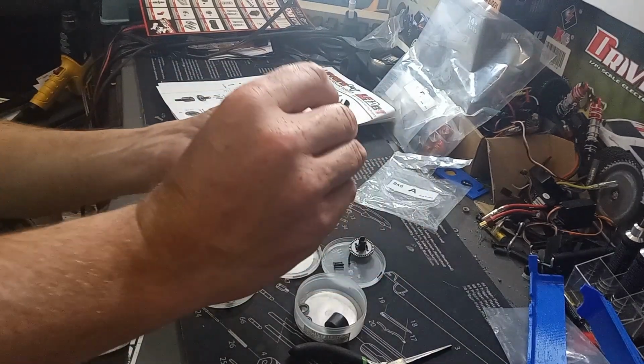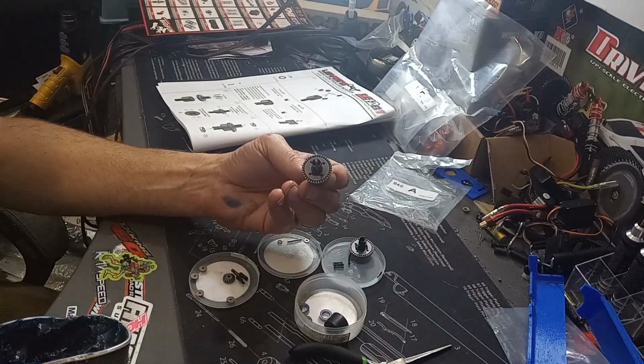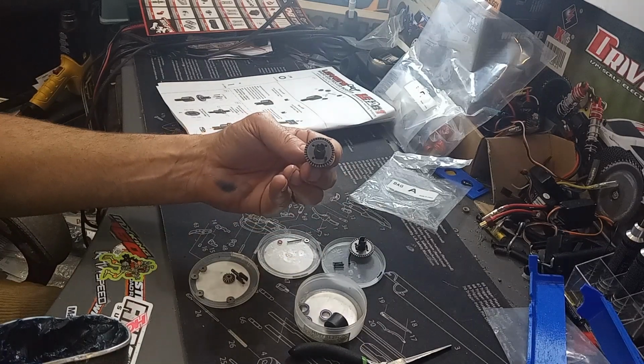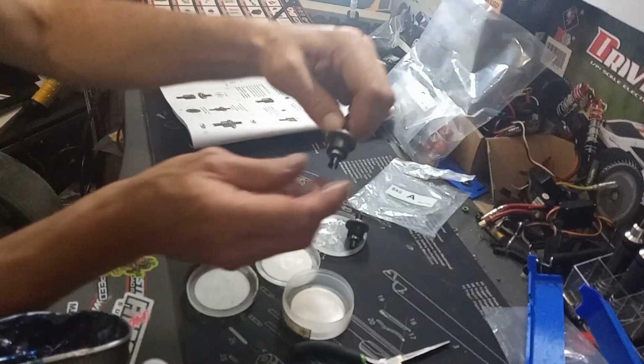The very last step is putting these bearings on, and then we'll be moving on to part B, which is the shocks. So I'll come back when these are all buttoned up and we're ready for opening bag B. All right, so there's the diffs done.